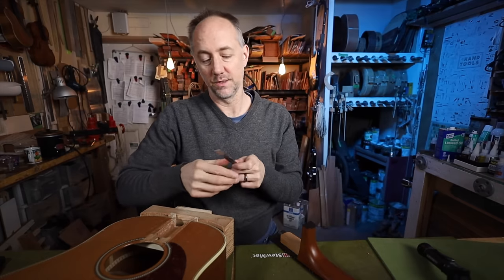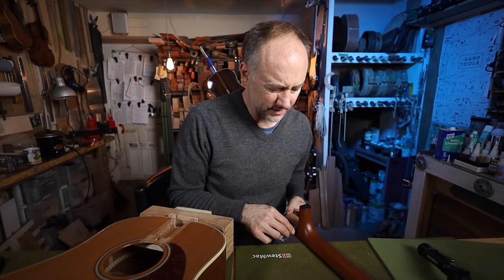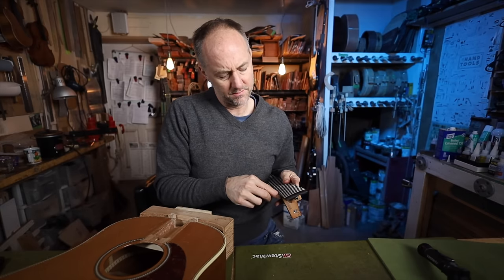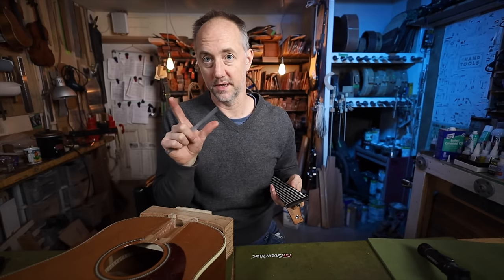But here comes the bad news. Yep, it really is. It literally is. So if I'm measuring the fingerboard here, it's 55 mil. And guess what the extension width is?